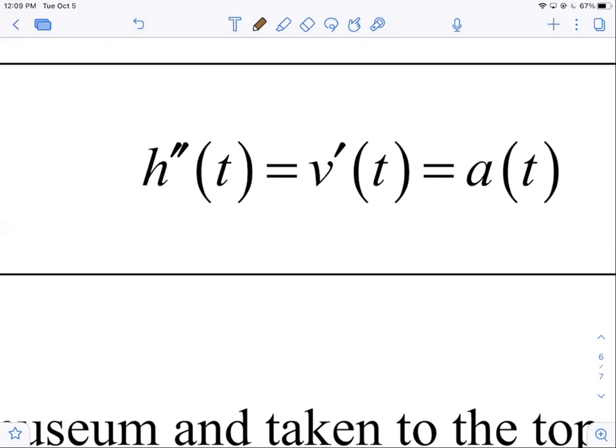Look at his position change rapidly, right? He's got some speed going on there. Speed is non-directional, velocity is directional. And so, by the transitive property, if you will, if the rate of change of velocity is acceleration and the rate of change of height or position is velocity, then the second rate of change of position is acceleration. And again, we use this notation to denote the second derivative, right? I've talked about it. It would be h double prime.